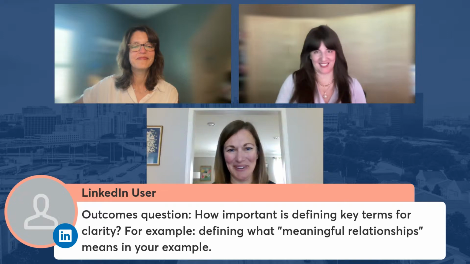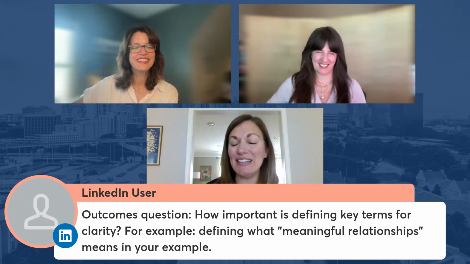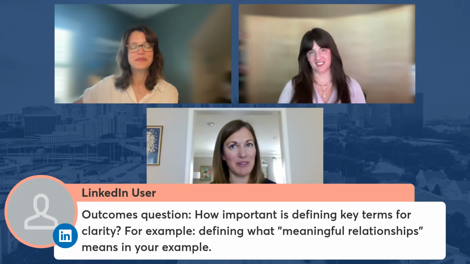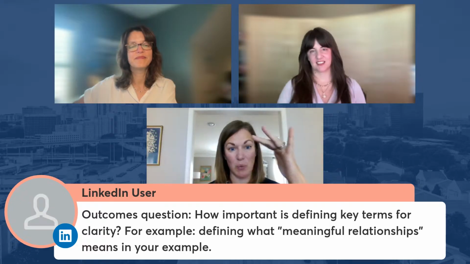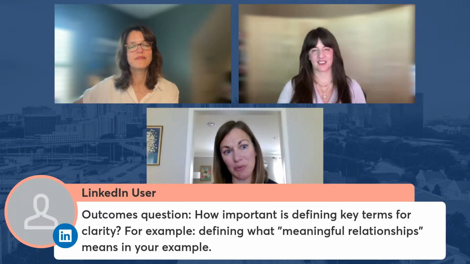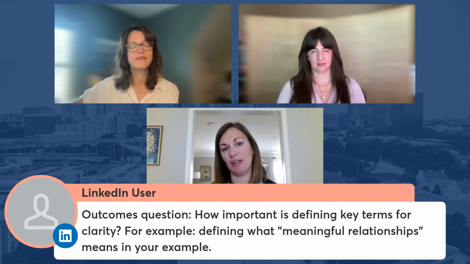Yeah, go ahead. Okay, I was going to say, it can be really tricky in the logic model format, right? It's always best to be as specific as possible. However, when you have a robust program with a lot of activities, and everything has to fit on one page with 1-inch margins, there's not a lot of space. So I'd say, again, this is a visual representation. And if you have to use a short phrase like meaningful relationships on your logic model, then make sure in your narrative that you're backing that up with a lot more detail.